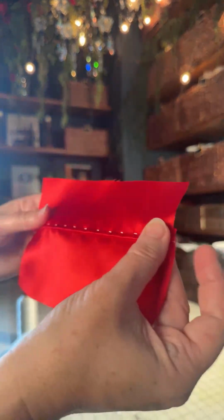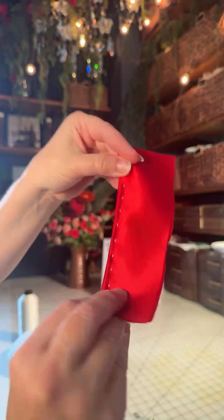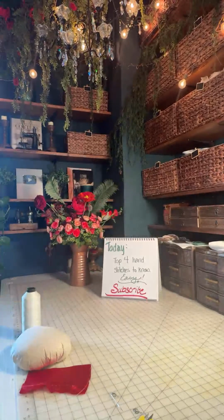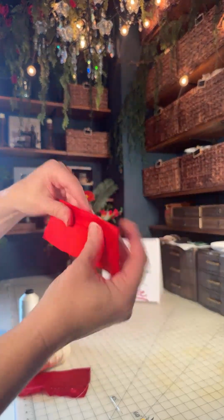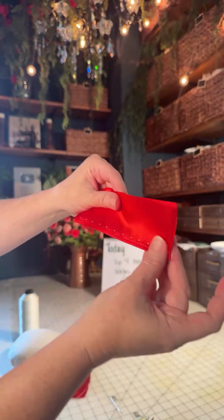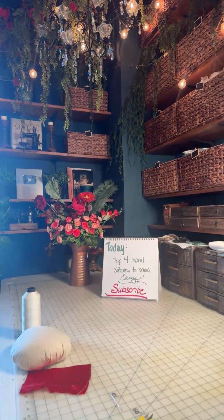All right, so I'm going to go press this. This is how I'm going to press it, just as we would want to wear it, okay? So I'm going to offset it and press it. All right, so that's our third stitch. So this would be the outside of the garment. This would be the inside. If you want to lose that imprint, just come back in and press over that part again.